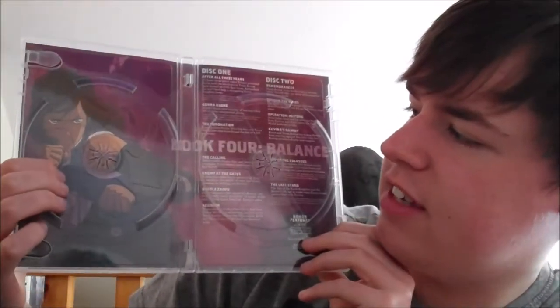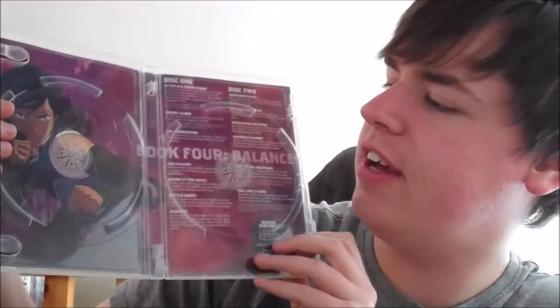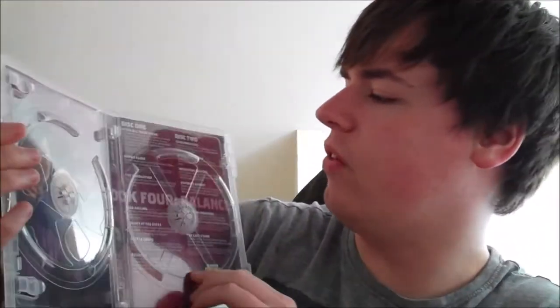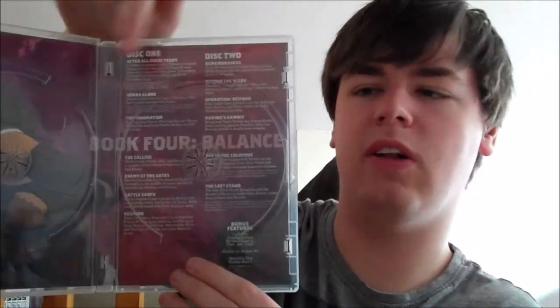Let me just show you what's behind them, the other side of the posters. Behind the first disc is the first ever image that we got of Korra in her new book 4 outfit. So it's really nice that they include that. And on the other side, it just has descriptions of what all the episodes are about, and what episodes have commentaries on them and stuff like that. So that's basically all the visual stuff about the actual box and physical stuff that you get here.